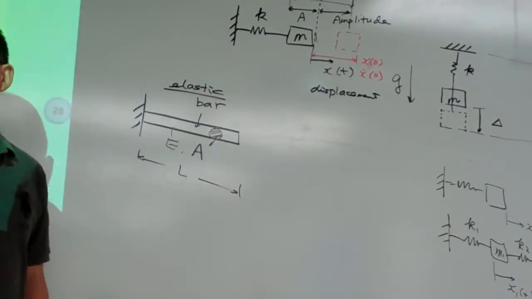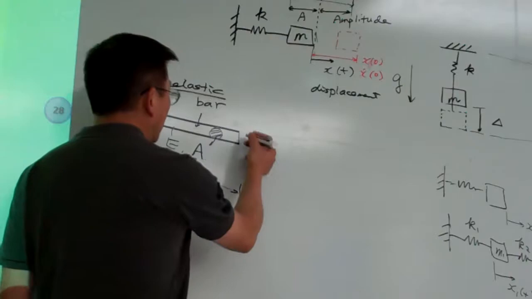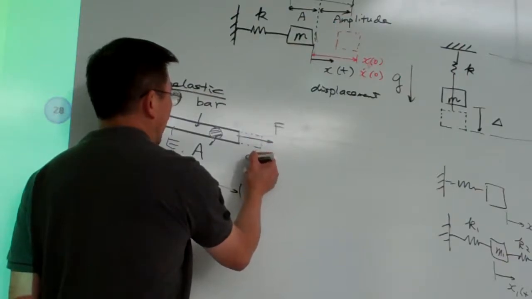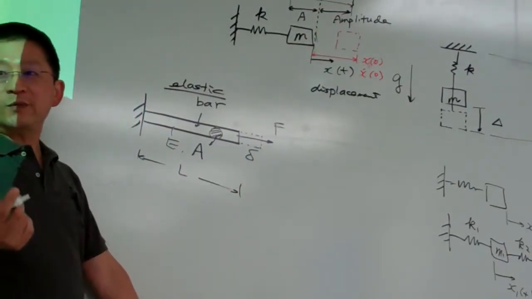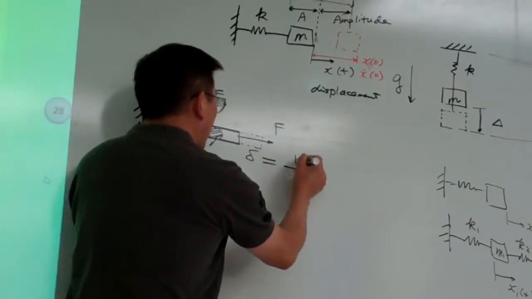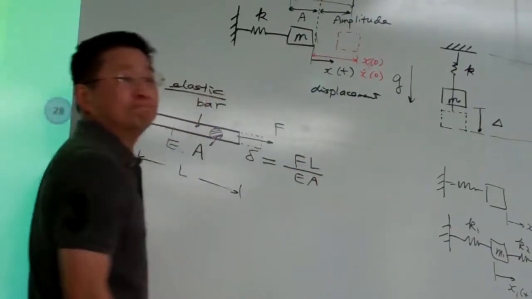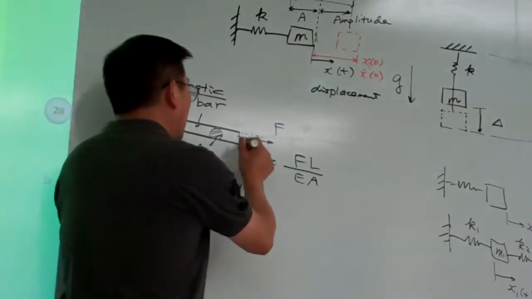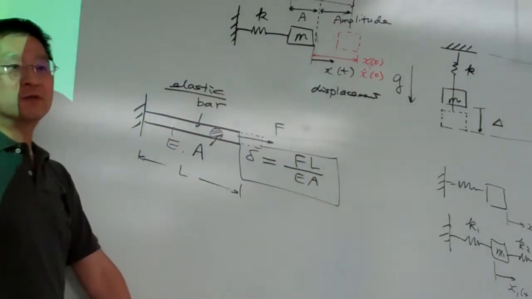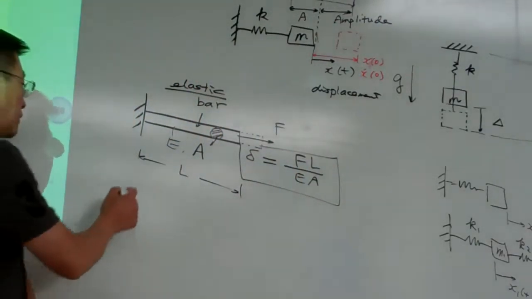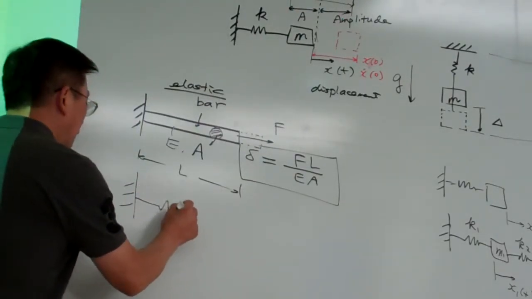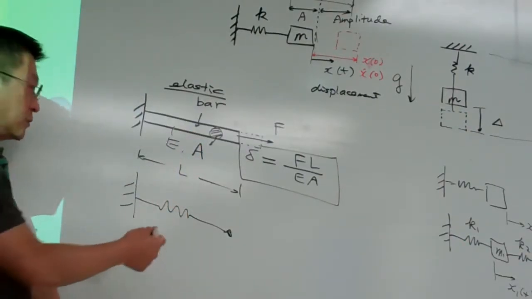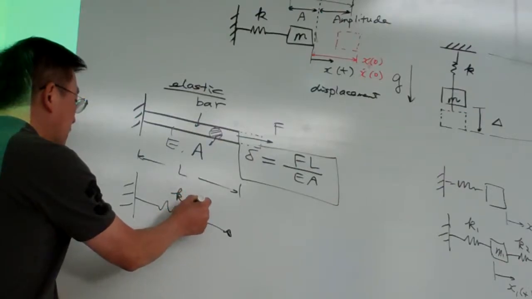Okay. So you know from the mechanical material, if we apply a loading F here, then this one will be deformed by delta. And if you still remember that calculation, delta equals FL over EA, right? If not, that's okay. Just take it at this moment. So once you have these formulations, how do we obtain the equivalent spring constant, which means how to equivalently describe this kind of continuous system as a discrete system. Let me call this the KEQ.